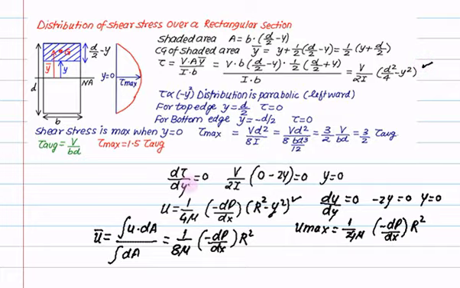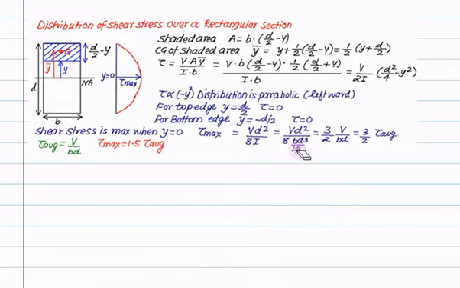So, okay, forget about this part. This is fluid mechanics. So I is equal to bd cube by 12. So if you substitute, we'll get 3 by 2 times V by bd. Is bd the entire area of this one? Force is acting like this one. So what will happen? The V divided by bd, is it called an average? Whenever you take the complete area, it is an average term. So this is 3 by 2 of average. So you have to remember the equation that tau max is always equal to 1.5 of tau average.